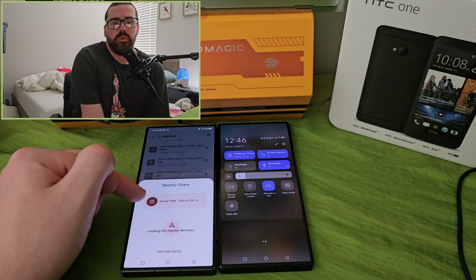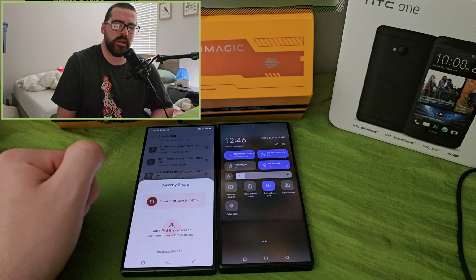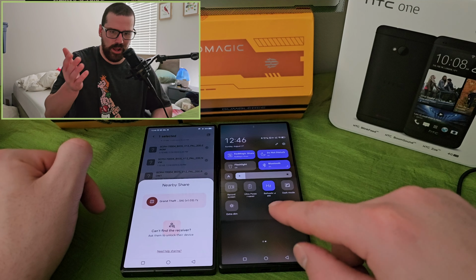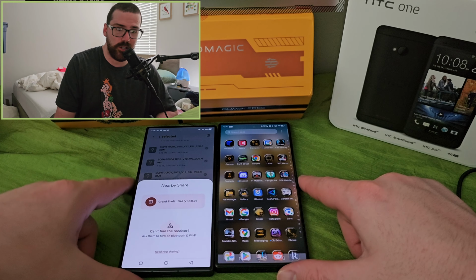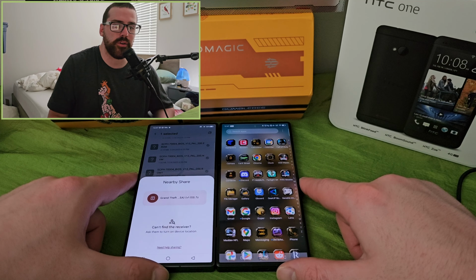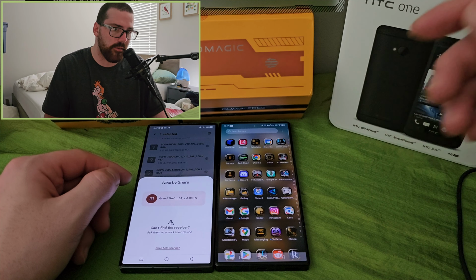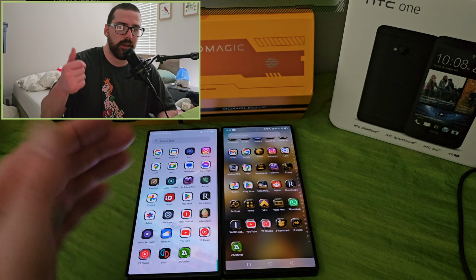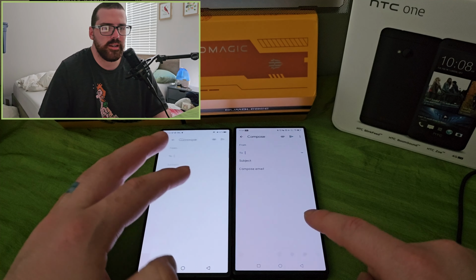So with this, I don't know why, this might be the Chinese model, but they did RedMagic Share, their new kind of share thing, and I think it's so stupid because Nearby Share was working, bro. It was literally popping up on my Samsung phone that I was using to record. It literally gave me a notification like I would get on an iPhone, like a little pop down thing. It worked immediately.